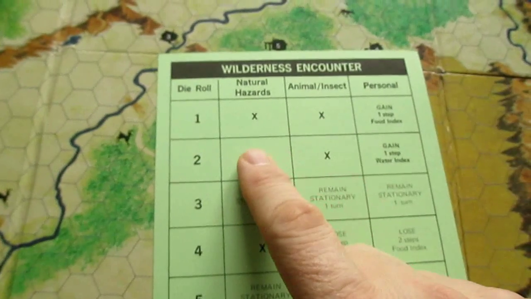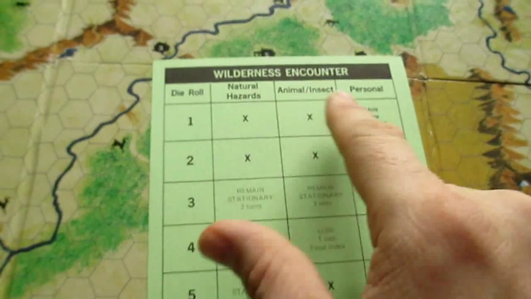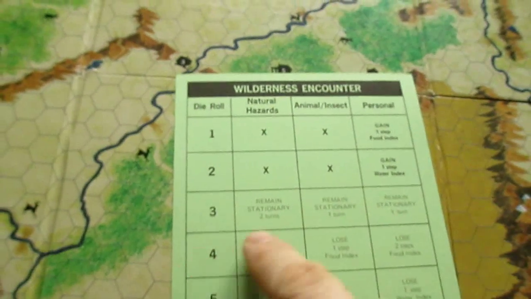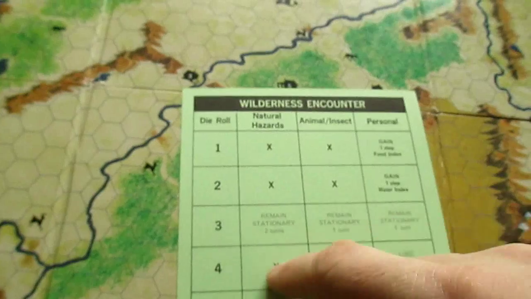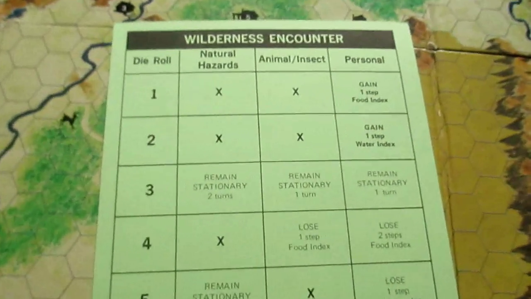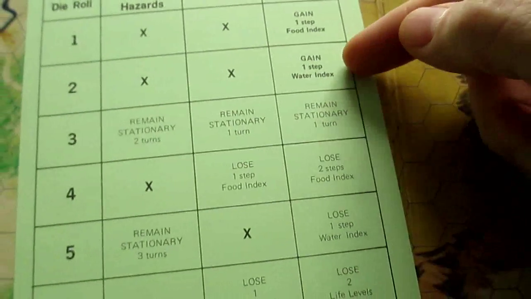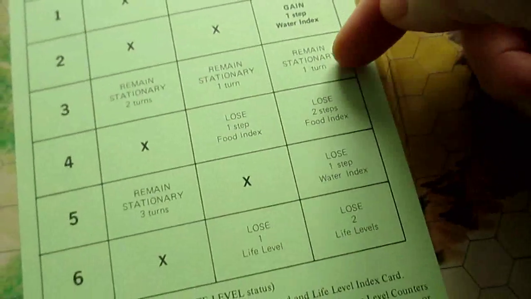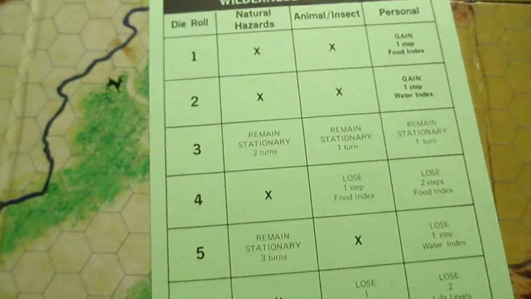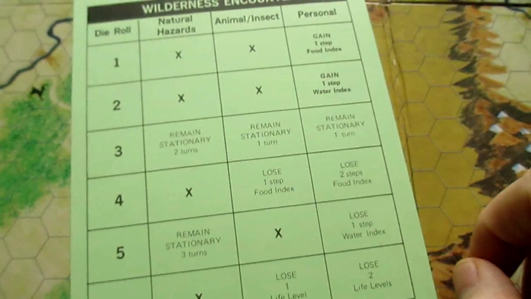So there's a variety of ways that you can do this. They suggest rolling a die to see which column you're going to be looking at, and then rolling again to see which section or which space you're going to be reading. And this does a lot of things. You can see in this one, personal is gain 1 step of food index, gain 1 step of water, remain stationary, lose 2 steps, lose 1 step, lose 2 life levels. There's something that's going to happen to you in every single one, and most of them risky.